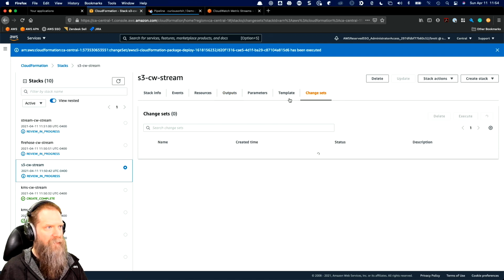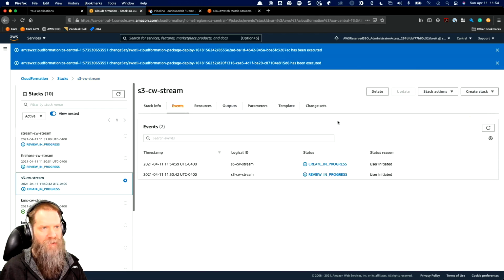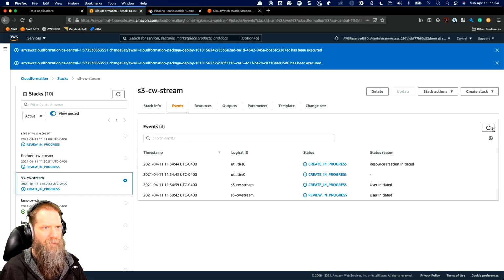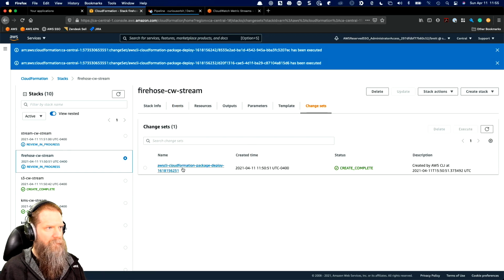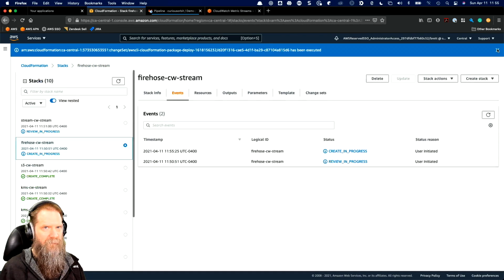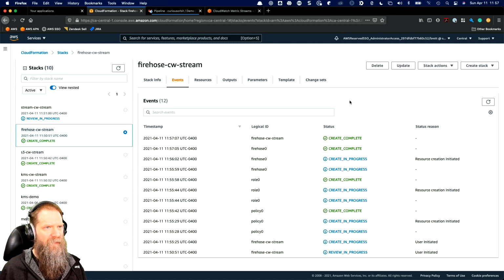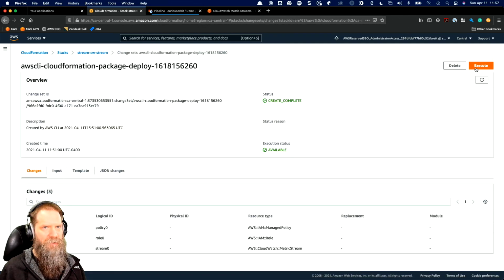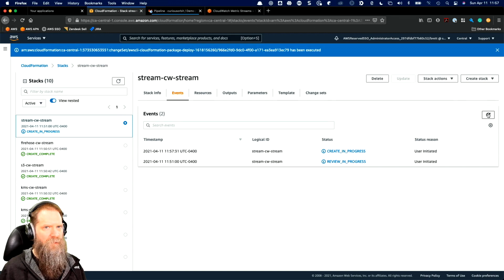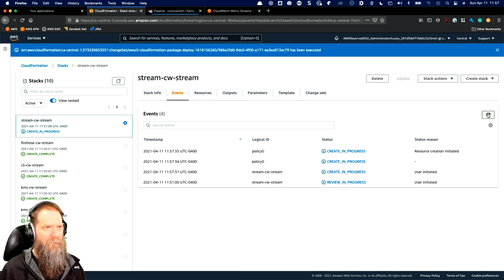We're going to go ahead and create the S3 bucket, which will actually store the metric data. This should happen relatively quickly here. All right, just a few minutes to get the bucket set up. Firehose is next. Another couple minutes to get the Firehose stream set up, and then finally the actual CloudWatch metric stream, which takes a few minutes as well.